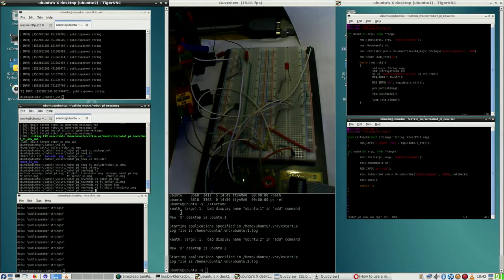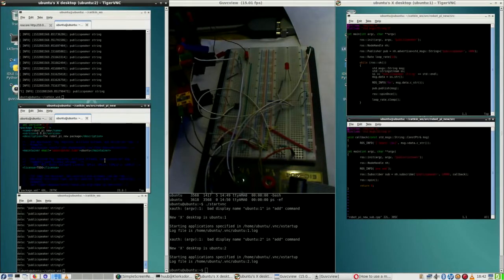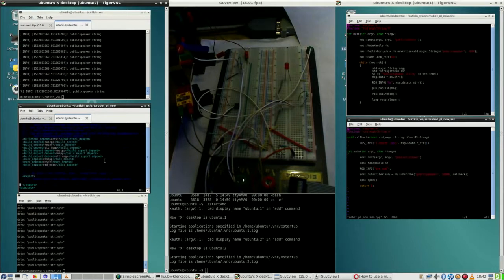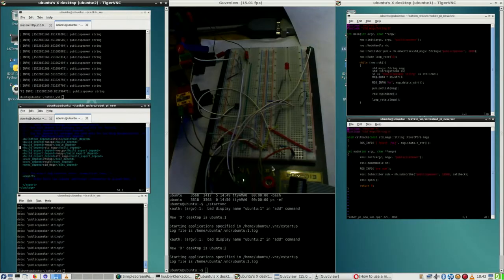But alright, let's see. Let's go one back. Then we have package. I did this before. Coming right here. And they say, alright, that is in depend package. There's no depend package here.